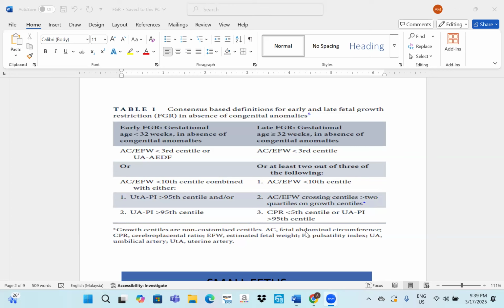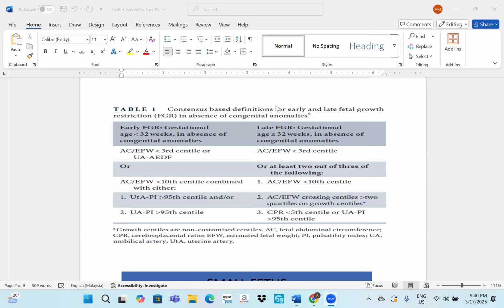If you try to memorize that less than fifth centile, more than 95th centile, then you will keep on forgetting. You need to make your concept. The one concept that I have given to you is that at the start of the pregnancy, the uterine artery and umbilical artery both have high resistance. But with the passage of time, this resistance falls because we need the placenta to be a low resistance reservoir.